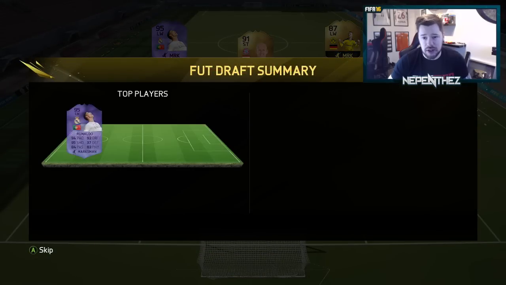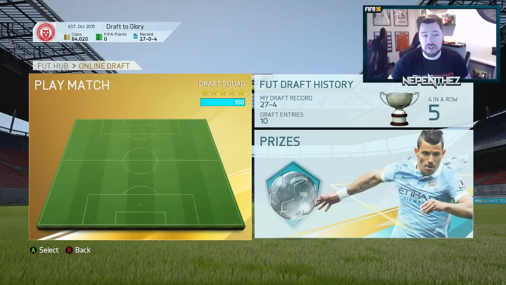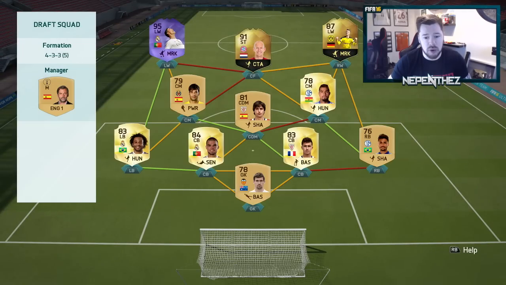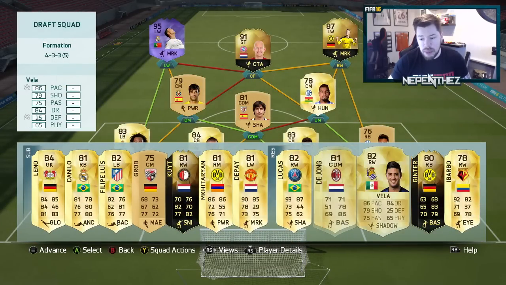So this is the team we got. I think we've got a 184 there, and maybe a 183. Yeah, 184. Definitely, that's the highest squad I've ever got. I've got 184 a couple of times, but that is the highest squad I've ever got. The full team is going to look like this. I'm happy with the team.